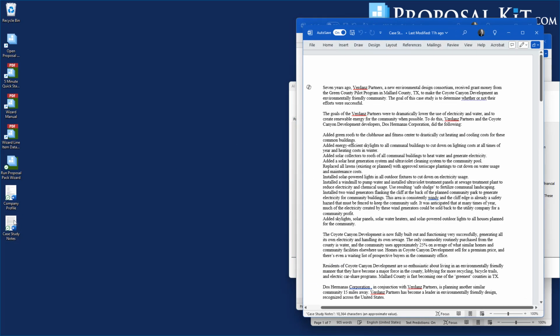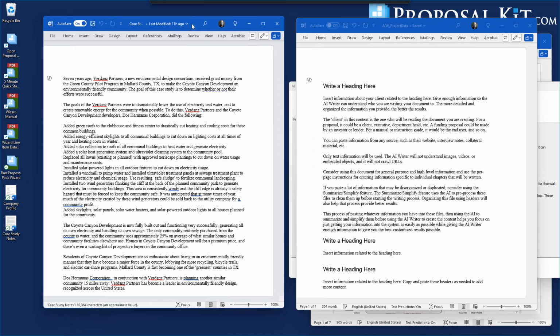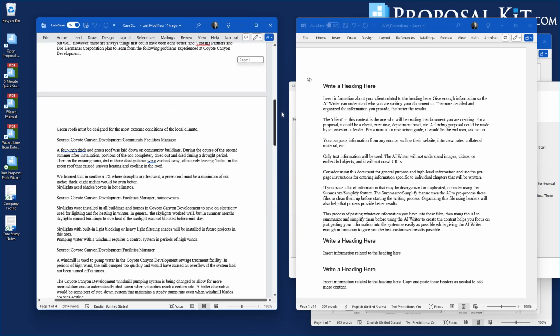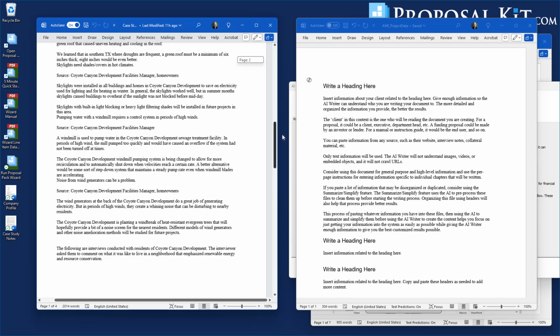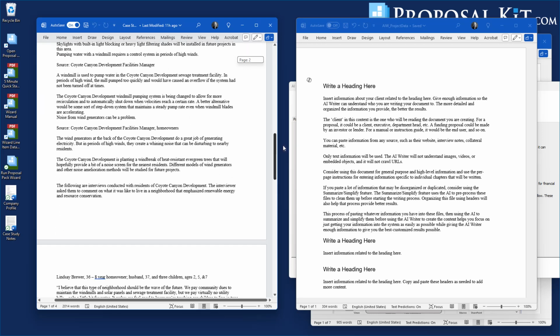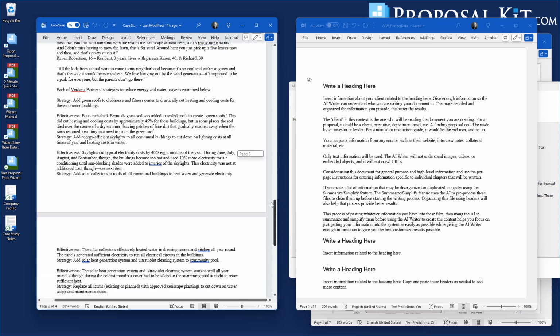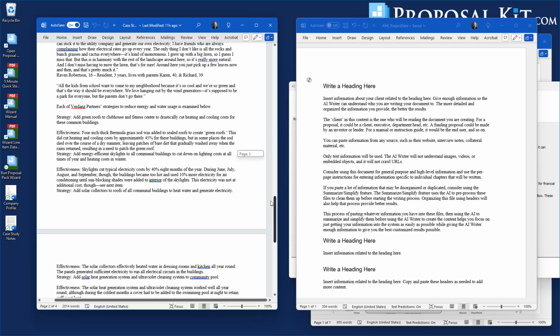And I've got a document here that's just a bunch of notes and information, about 4 pages. You can see it's pretty densely packed with all the information that's going to go into this case study. We have sources being cited. We've got interviews that were conducted. We've got some strategies and effectiveness things laid out.